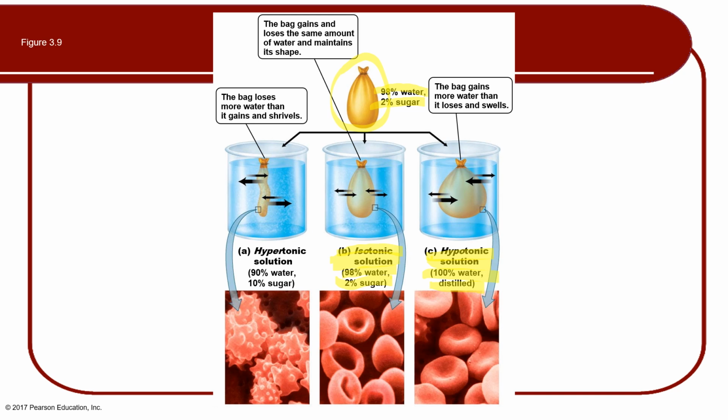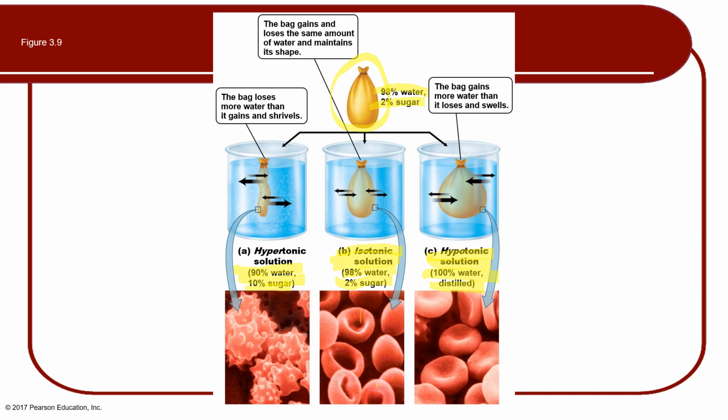Suppose we put this bag into a 90% water solution with 10% sugar. Now that solution is hypertonic, has less water, more sugar. So water is going to leave the bag and the bag is going to get smaller. The same thing would happen with red blood cells in these pictures. Red blood cells are circles. They kind of are pinched in the middle. It's not really a hole like a donut, but if you put them in isotonic, they remain normal looking. If you put them in hypotonic, they swell up. Some of them will even pop open. If you put them in hypertonic, they get all shriveled up looking like they do in this picture.